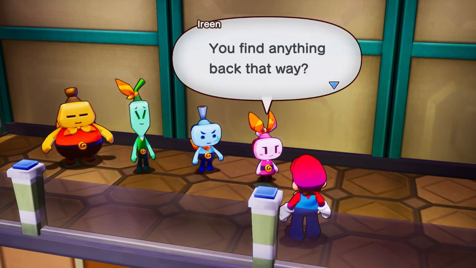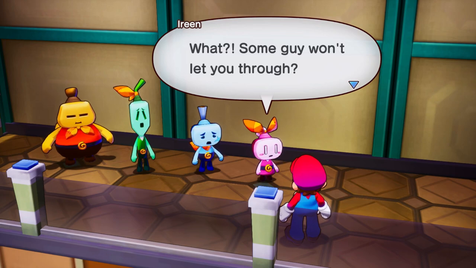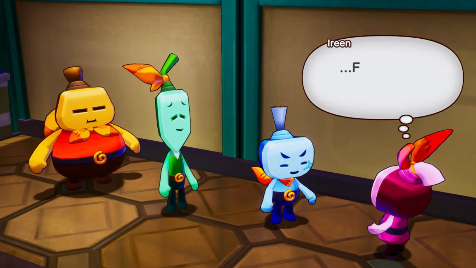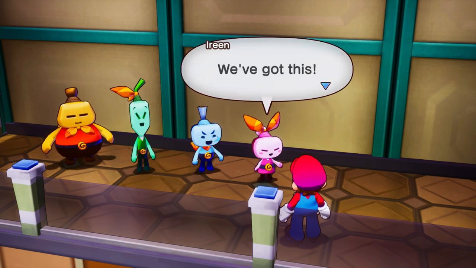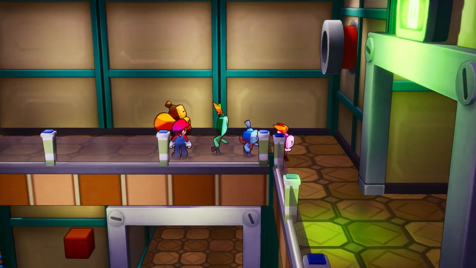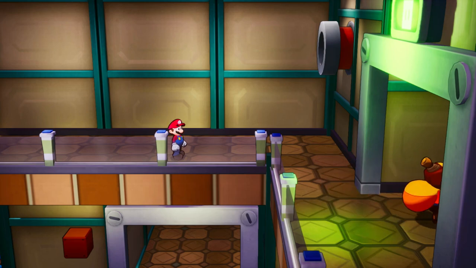You find anything back that way? No! What, some guy won't let you through? First, we'll, and then... We've got this. Get the kids to distract them.